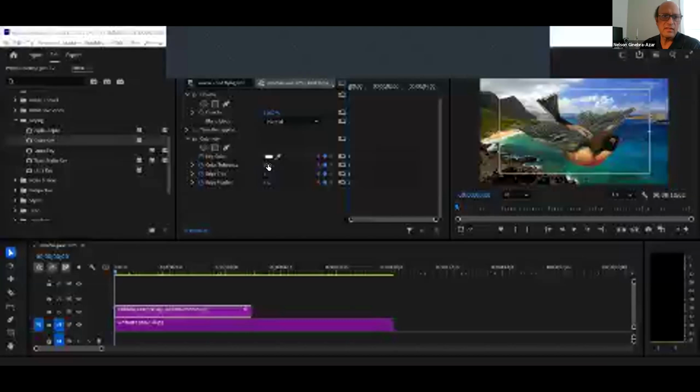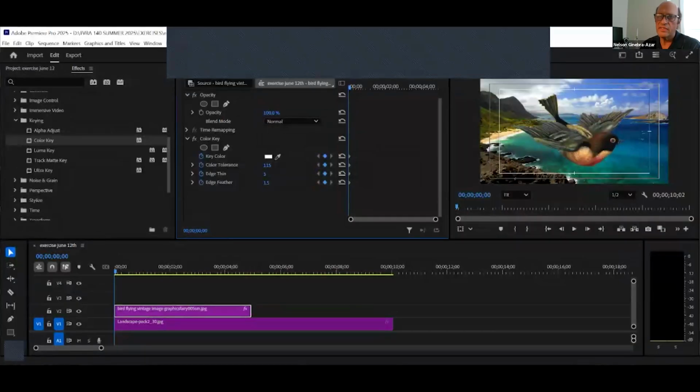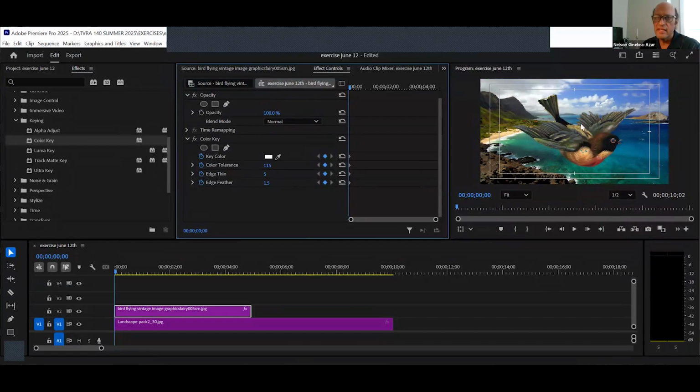Also, sometimes you also have to watch going too far. I think it's on the color tolerance? Hang on. No, not color. Edge thin. If I go edge thin, no. So you can see how I went too far on edge thin, and you can see the edges of the feathers just kind of getting chewed up. So let me put it back to 1. Okay. All right.